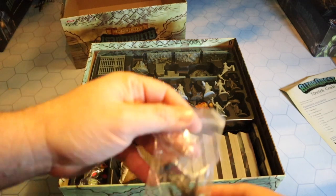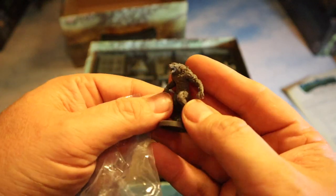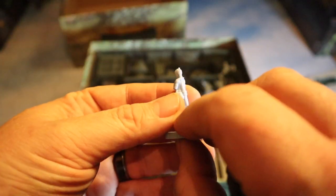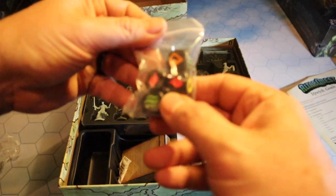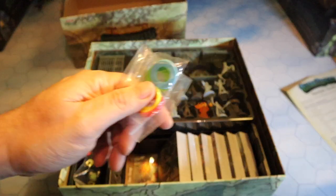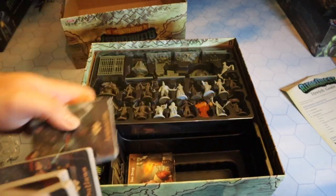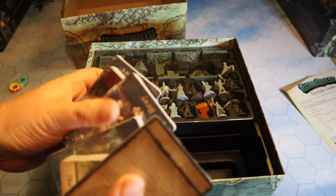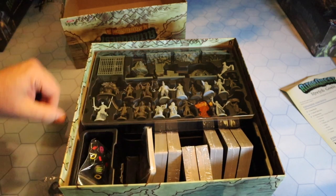I remember having so much fun with Street Masters Aftershocks - I didn't have the base game, just working out what went where and coming up with a storage solution. Here we have the various Altar dice, more colored base rings to go with the others, and one, two, three, four, five, six, seven sets of cards, plus more dividers. We won't go through all the cards but you can see there are various bad guys, various entities, maybe adventures. All of those things are in there - just fantastic.